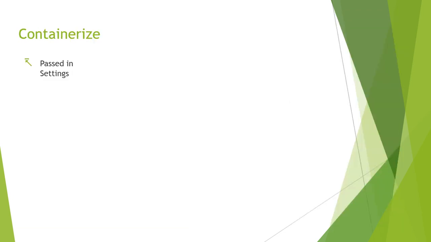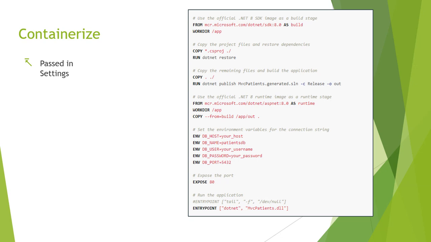I really wanted to move on to containerizing. So it's great that I have an app that's running locally, but it doesn't mean anything if it's not containerized. So I quickly created a .NET container. Again, I'm going to pass some variables. I'm going to explain how I'm doing this in a moment. But I have my host, my database, and my port. Because in some cases, I use something called Aiven to do a free tier of Postgres, but it does it on a droplet and gives me a different port.